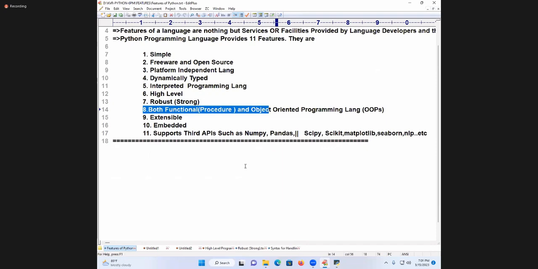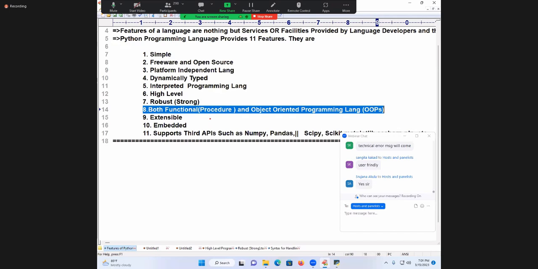You see, for the eighth one I am not going to speak immediately in the class, because functional programming is called core Python. Object-oriented programming features will come in advanced Python. I can't explain the total biggest topic. I will explain functional programming in the class for 12 days and object-oriented programming around 11 days. Because in artificial intelligence, OOPS features are so important.